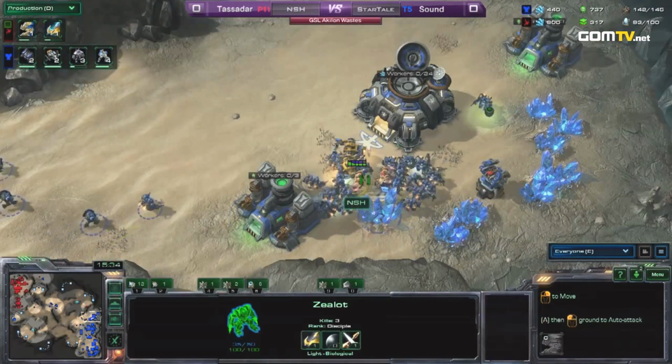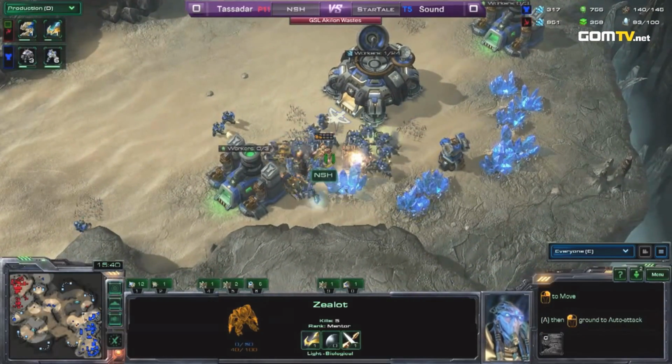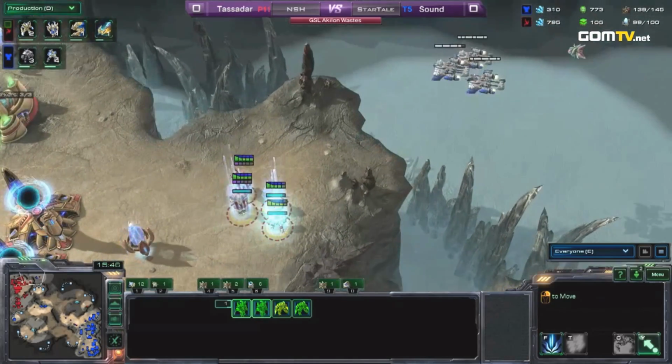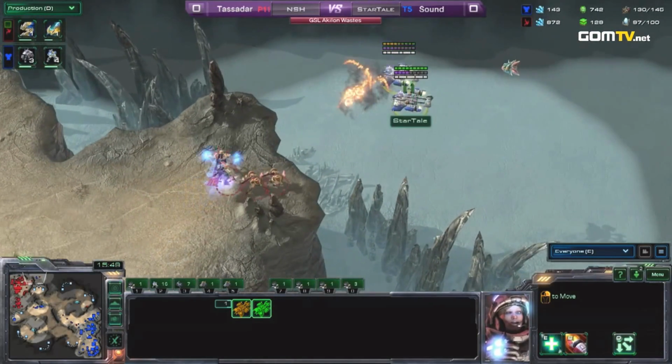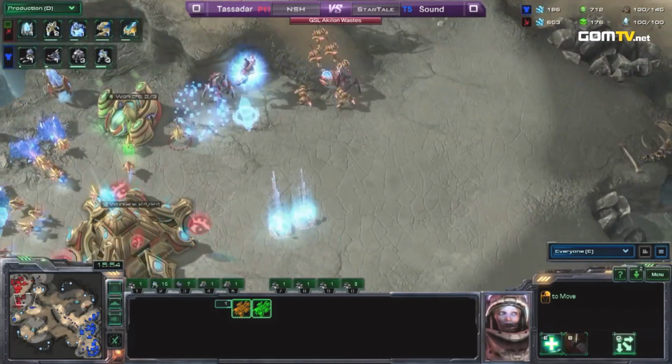Now we have Charge on the way, though. A few Zealots with his warp in to the right side. The pylon that we pointed out earlier, they are doing a bit of damage and at least try to pressure the third. But is it really going to be enough to come back into this game? Yeah, nice feedbacks. That was huge. That was the second attack, though, coming in. And naturally, he needs to be at 2 places at once.